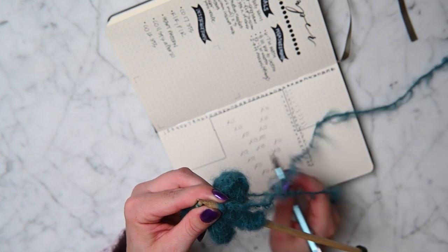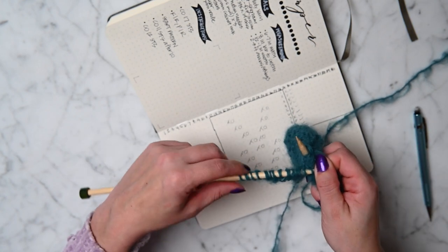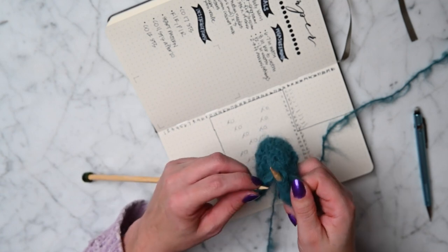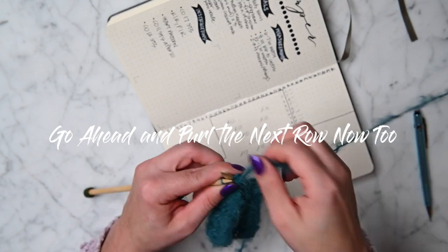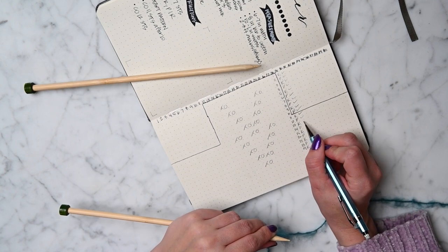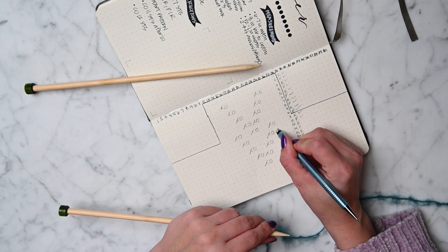Let's see how many. 11, so 14. I'm sure we have it right. 1, 2, 3, 4, 5, 9, 10, 11, 12, 13, 14. Okay, cool. Okay, so we are now on row 13, so we're going to knit down to the 12 mark, and then 13, 14, 15, 16, 17 across.